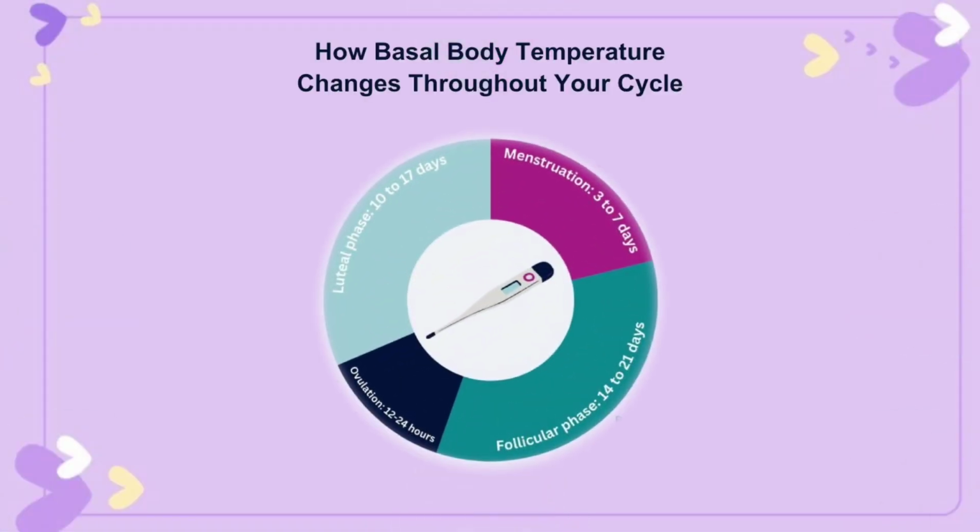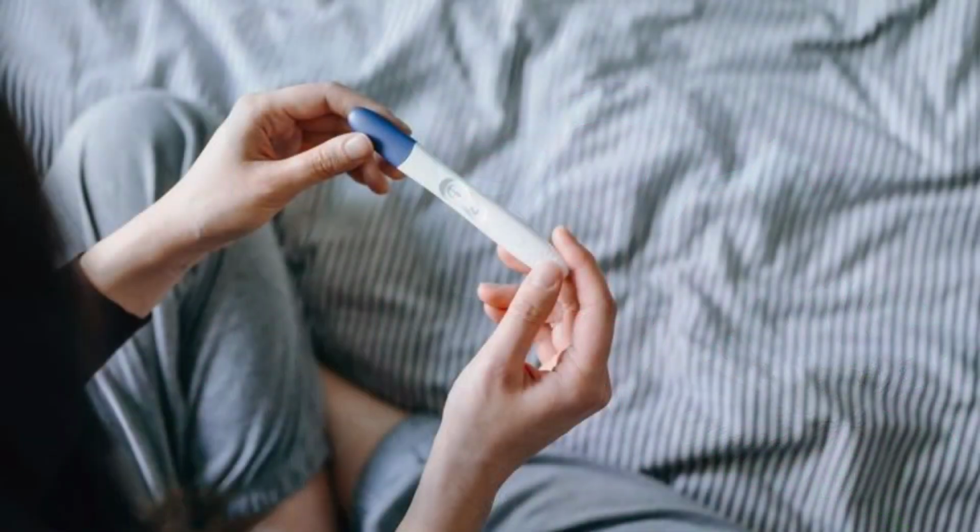First sign of ovulation is basal body temperature, usually measured in the early mornings just before getting out of the bed. A slight increase in the temperature of 0.5 to 1 degree Celsius can happen just before ovulation. And there are special thermometers that can help you track this down.